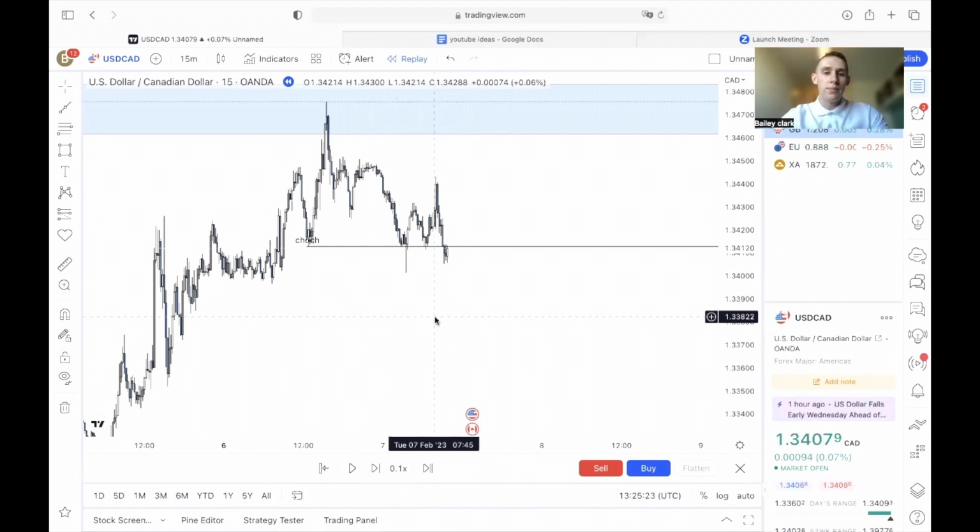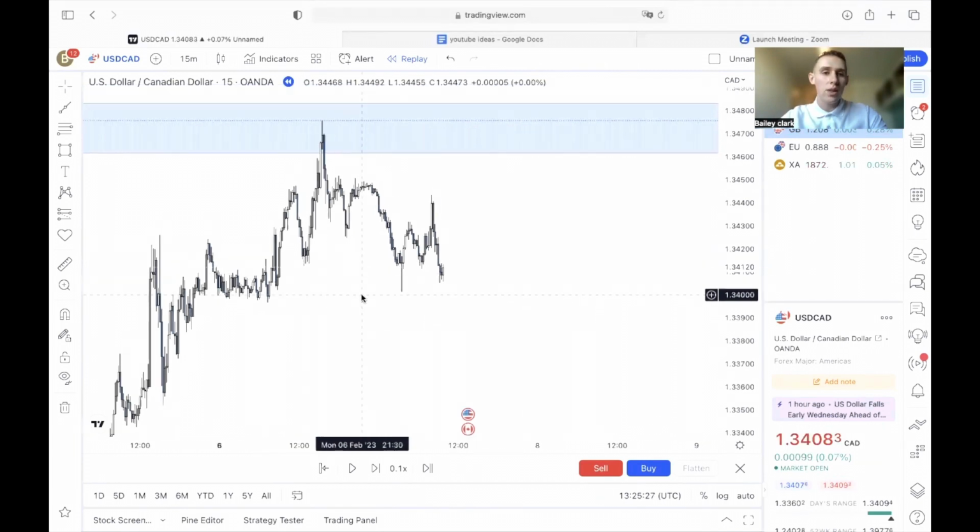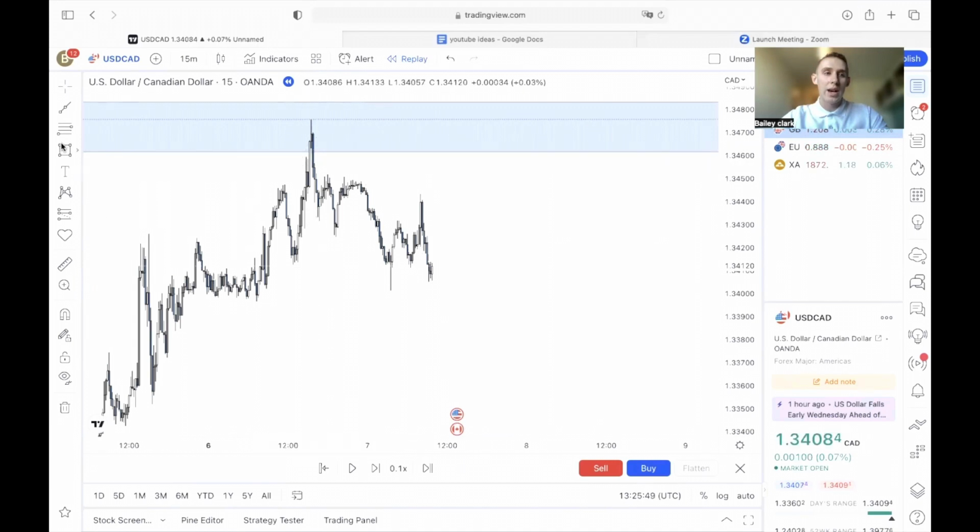So at this point, we started to look for possible entries on this trade. And the only level that was actually valid for me was this one all the way up here. I didn't see any other areas unless price broke this structure here. Then we could have looked for other areas. But since price was holding this structure and we weren't forming any lower lows and lower highs, I had this level marked out. The reason being, we have all of this liquidity here.